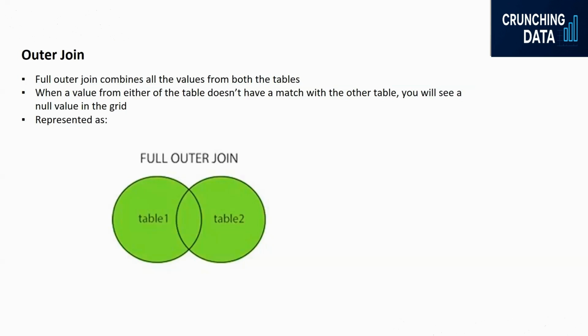The problem here would be that while it would show you all the data, there would be multiple blank or null values for the data it cannot find. For example, the dance marks of every student of class 11, or the class 11th marks of every dance student. The biggest drawback over here is the null values. You can see on the screen that when a value from either of the tables does not match a value in the other table, we will see a null value.